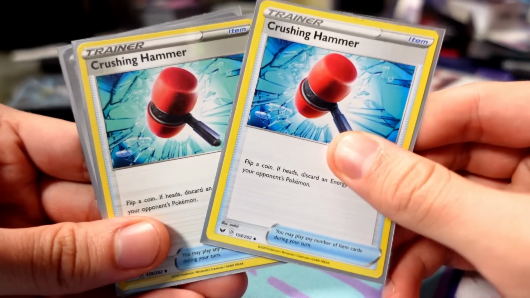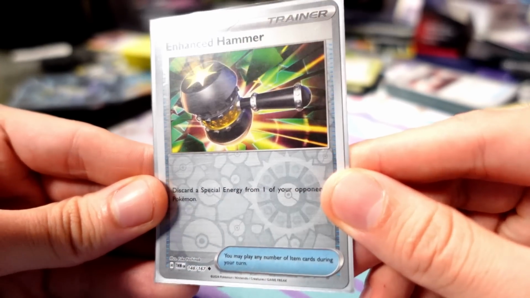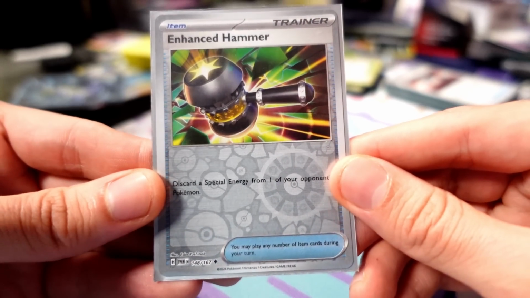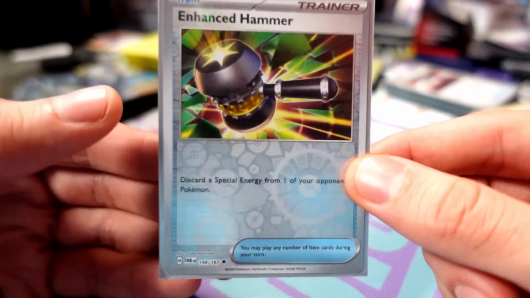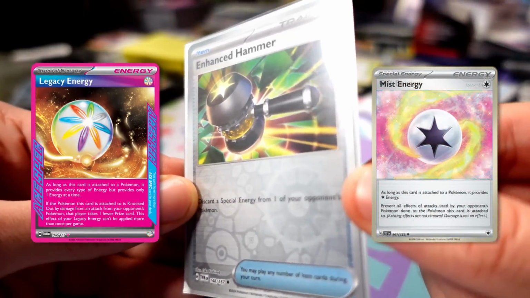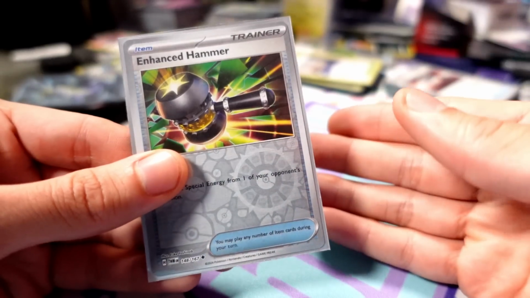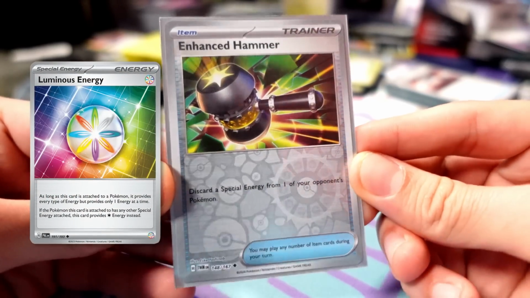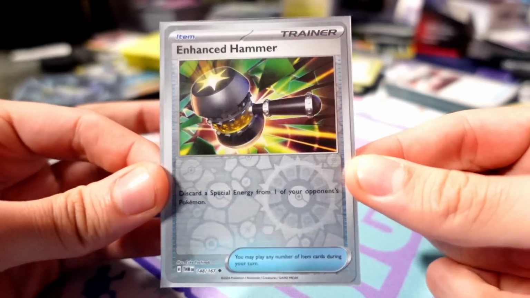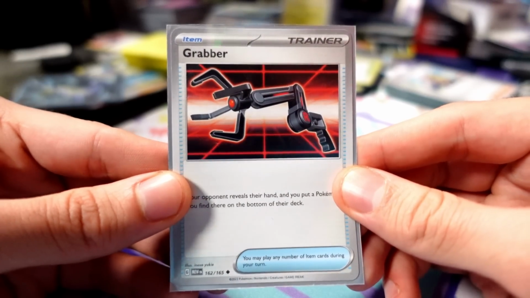However, one hammer that you don't have to coin flip for is the Enhanced Hammer. Enhanced Hammer is an instant discard. It's basically a heads for a special energy. So you're going to use this on your opponent's energies like Legacy Energy, Gift Energy, Mist Energies, or not Mist, what is it, Double Turbo Energy. There's quite a few decks too that actually play Luminous Energy, so having a guaranteed Arven searchable energy discard is also quite diabolical. And then the last item card for this deck before we get to the supporters is Grabber.